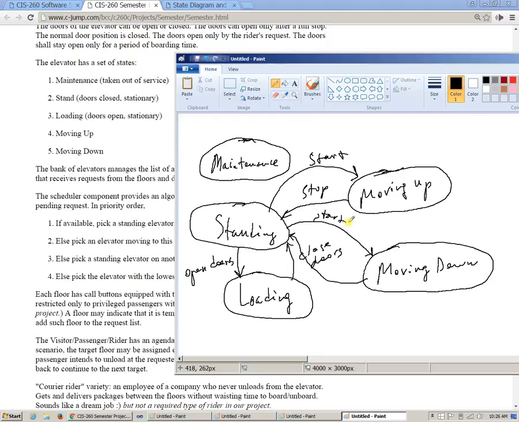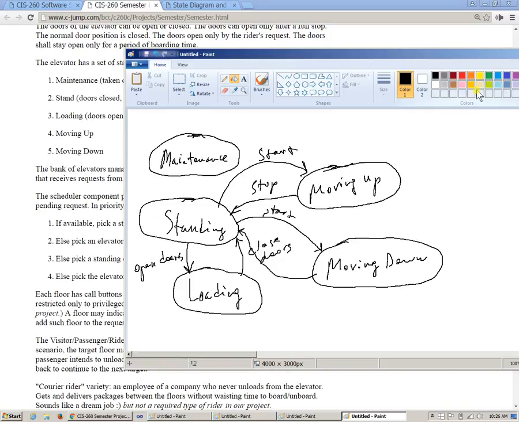So you want to formalize it, and so what you do is you can take advantage of a state diagram, right? So these are my states right here, and I can transition from one state to another by using these arrows. So this is an example of a UML state diagram.